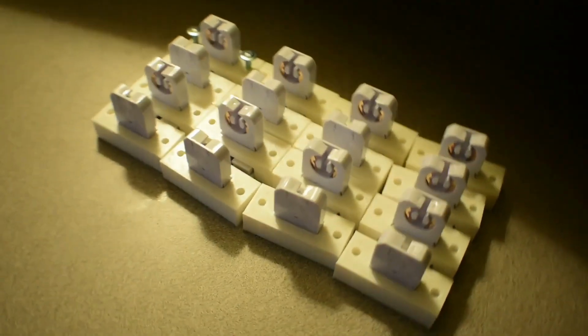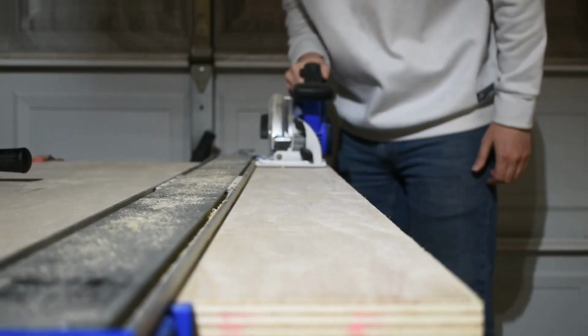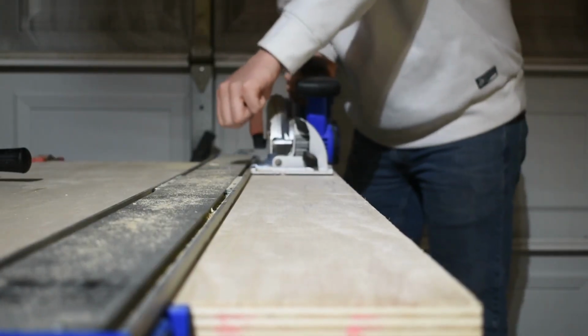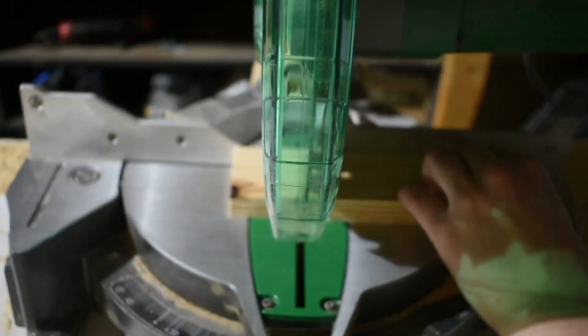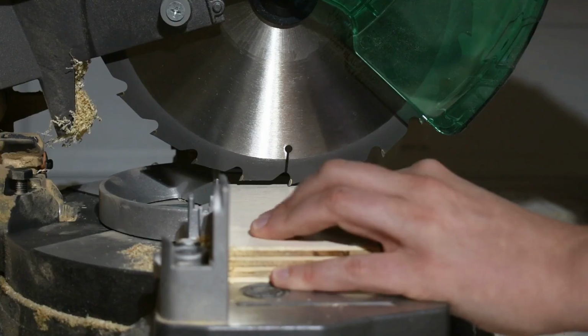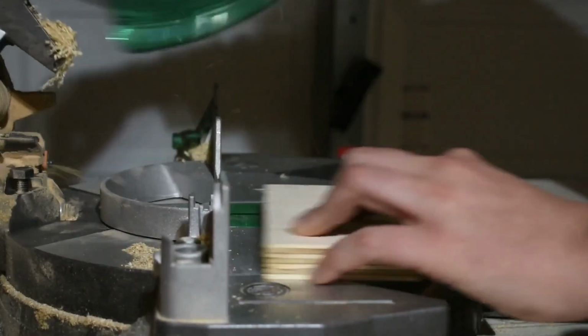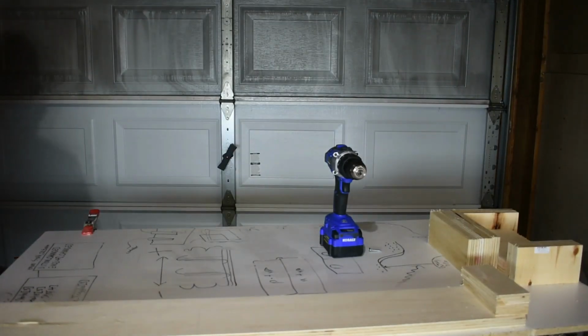With all the prints finished, I started building the enclosure. I started by cutting all the wood down to size. I used 1/2-inch plywood to keep it lightweight so that way the light could be supported by a regular tripod for studio lights. In total, there were 13 different cuts. I laid them all on my work surface, seen here.